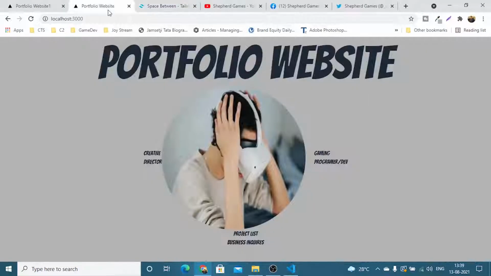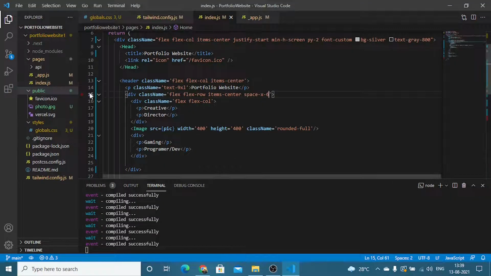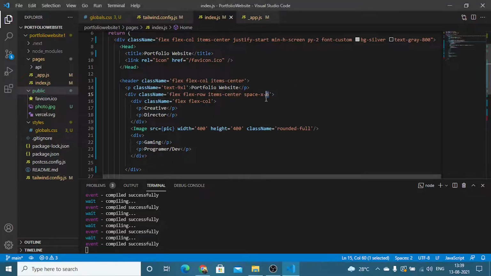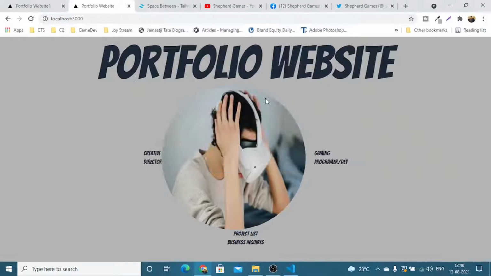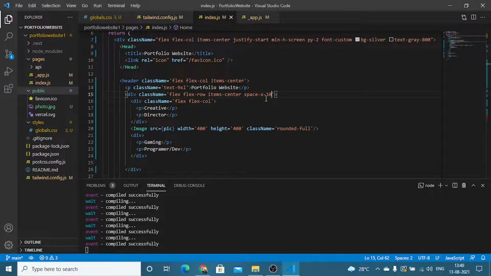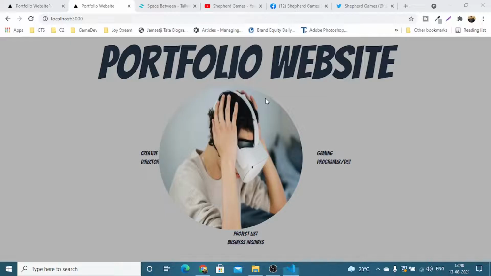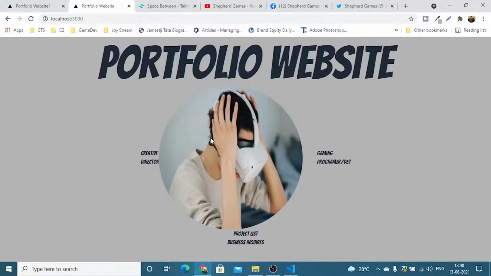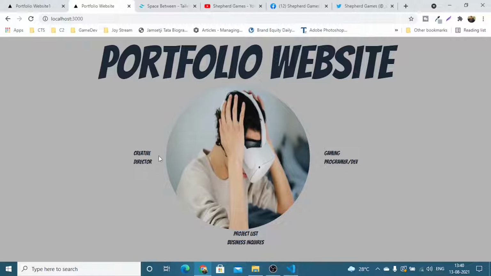So if I add space X6, now let's make it 10. The problem with space is that every time the first one will be ignored. I don't know why, so that is why I always prefer using gap. So instead of space, let's use gap. You see that? Now it's good.